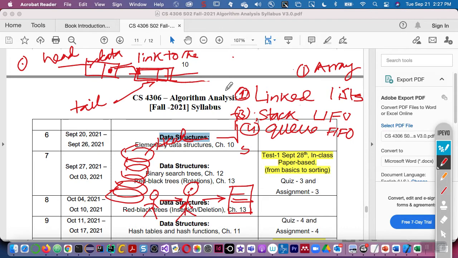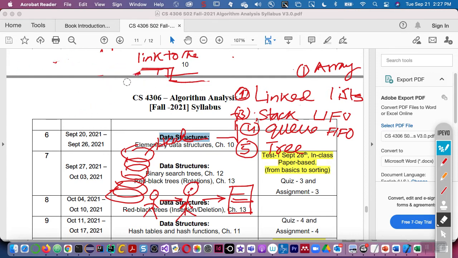There is another data structure we should be familiar with: the tree structure. So how do you think about our family tree? I think we have a good connection with our family, right? Everybody has a good connection with our family. So in a family, how are we connected?